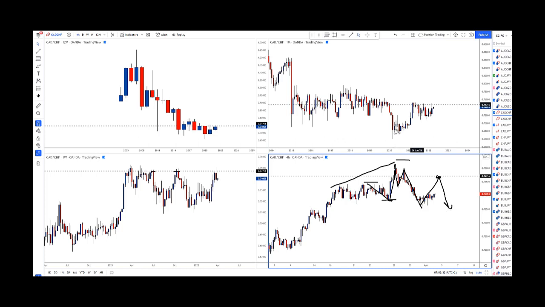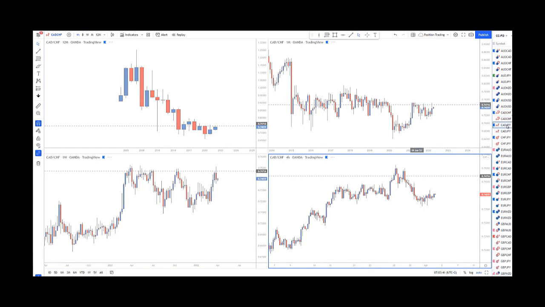Because I'm unsure about the trend and the underlying bias, there is no problem having hands-on. Hands-on doesn't mean you need to be at your computer. Hands-on means that you need to check on your charts every 4 to 8 hours. Well, that's good enough for me. So this is definitely a trade that I will be watching.